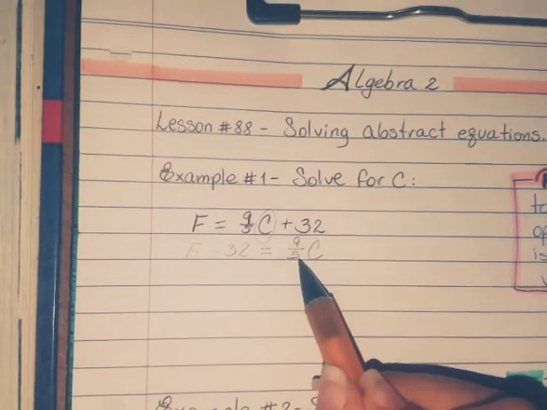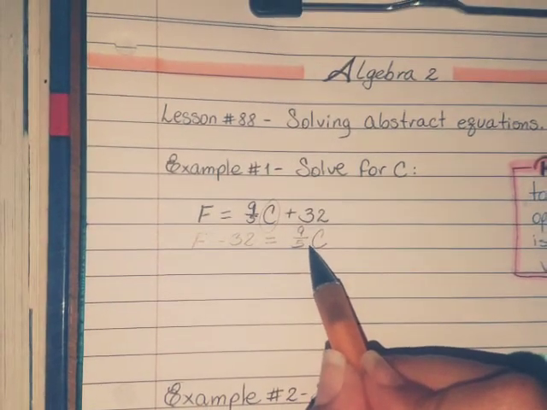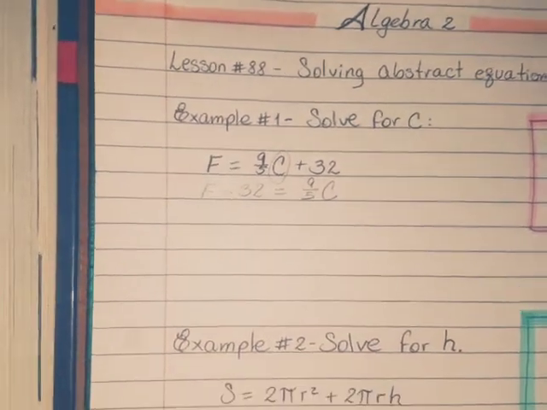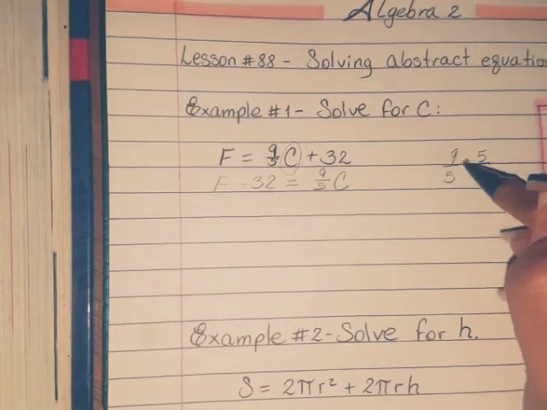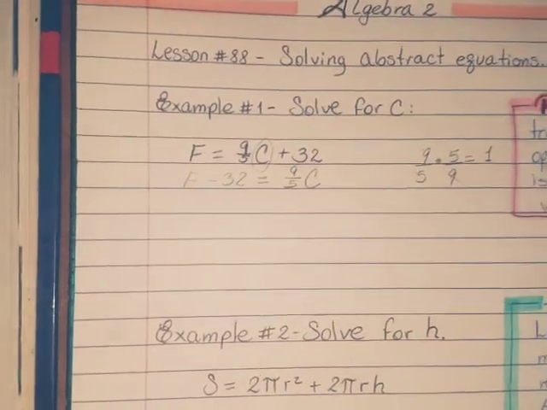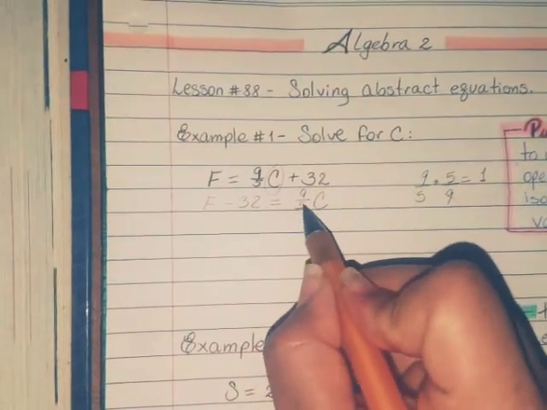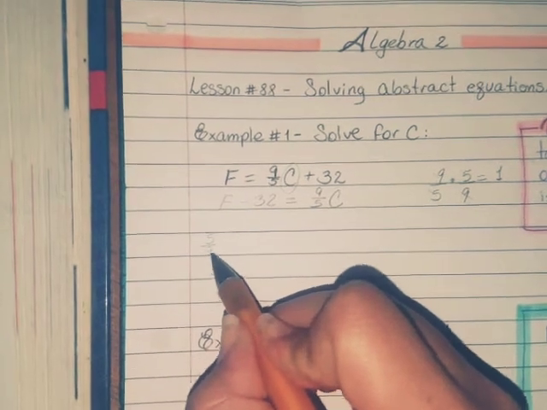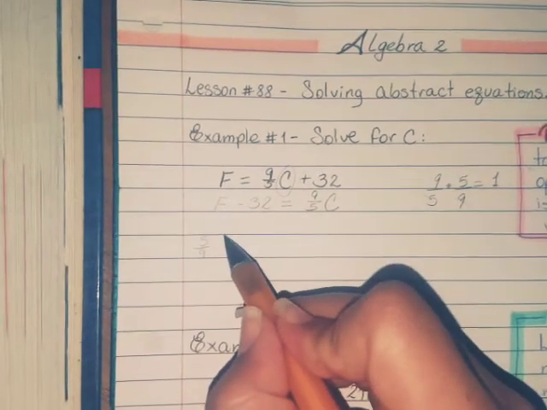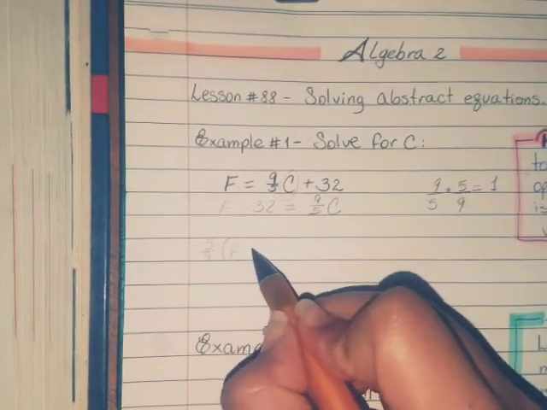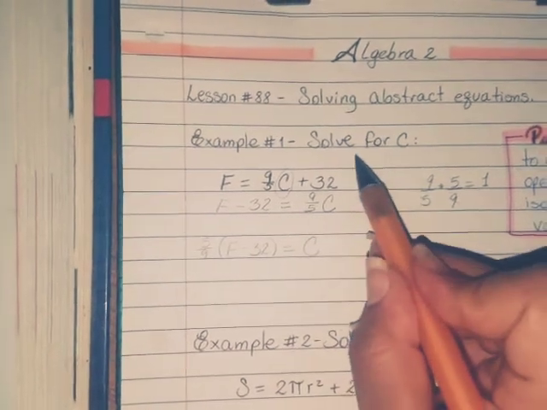Now I need to get rid of 9 over 5 times c. Remember, how do we get rid of a fraction that is multiplying a variable? That's correct. We use the reciprocal. So I'm going to move it to the other side of the equation as a reciprocal. Remember that if you have, for example, 9 over 5 times 5 over 9, we cancel and the result is 1. Every time you multiply a fraction times its reciprocal, the result is 1. So let's do it. The reciprocal of 9 over 5 is 5 over 9. Since 5 over 9 has to multiply all of the terms on the other side of the equation, we're going to use parentheses for that. 5 over 9 times (F minus 32) equals c. Since the letter c is now isolated, and that's what they're asking for, we're done.